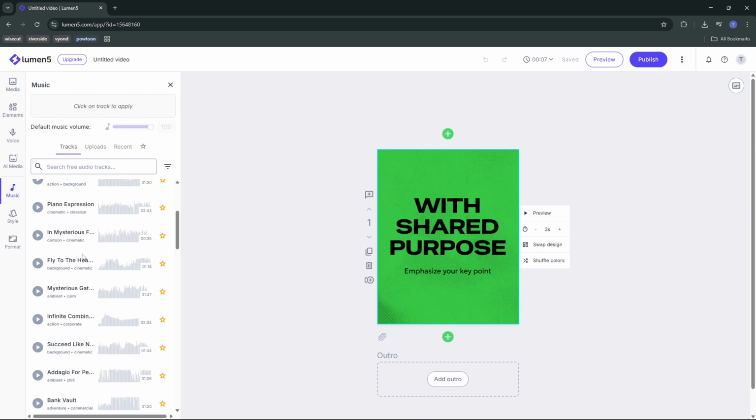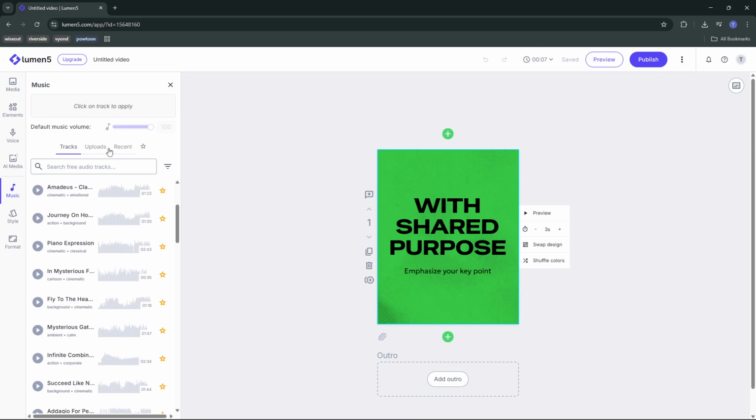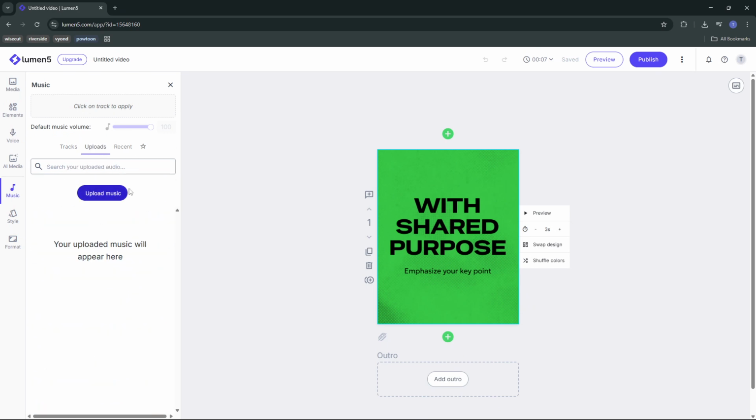If you prefer to use your own music, upload a file you have the rights to use. Choose a clean, high-quality audio file so it sounds professional. After upload, it will appear alongside your other choices, ready to apply. Whether you pick from the library or upload your own, your selected track will attach to the project in the editor, letting you immediately hear how it supports your story.